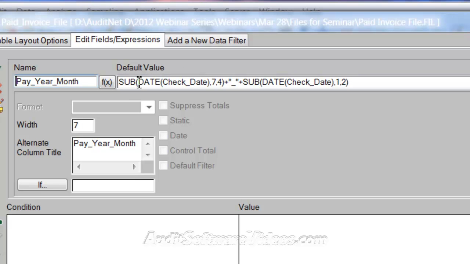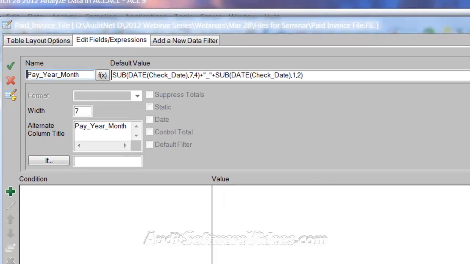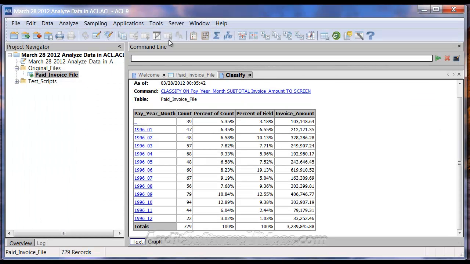And now that it's a character field, it's not a date or in a numeric-ish format. It's going to be more of an ASCII or EBCDIC format now. I can then substring that and carry out, in this case, starting at the 7th digit of that date and going for 4, and getting the month starting at the 1 and then going for 2. But let me show you what this 1 and 2 and 7 and 4 means. It's a little easier to see this.